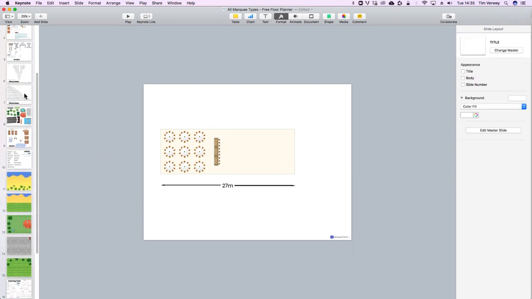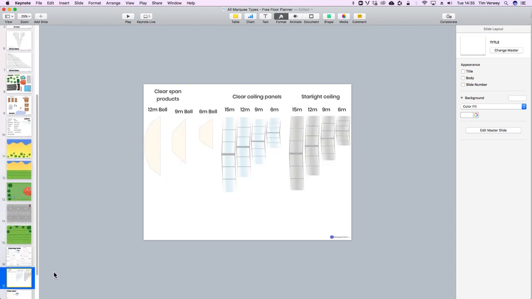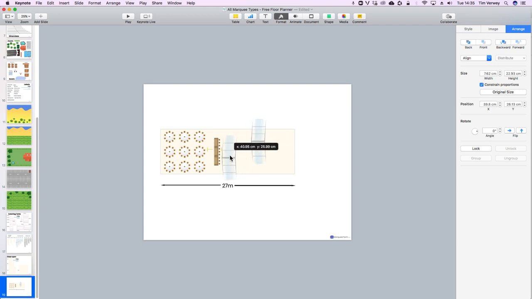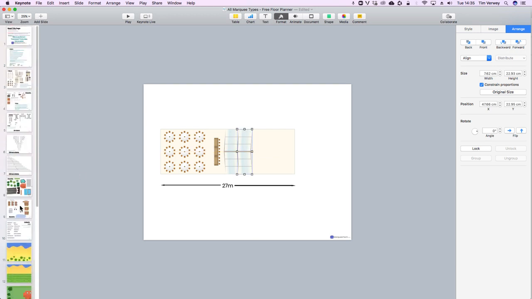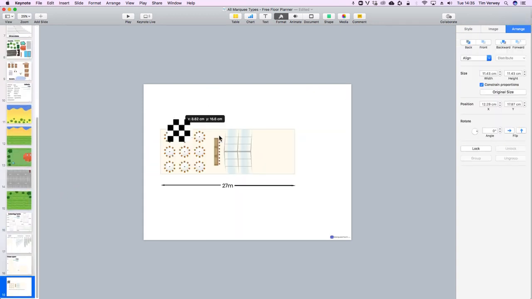Let's find maybe a clear ceiling panel, which are somewhere down here. There we go. So let's paste 2 of these in there. Just so you know as well, this is a quick tip, because I've just copied that clear ceiling panel in. And if I were to now put in a dance floor, you're going to see, look, it's going to be on top. So 2 tips.